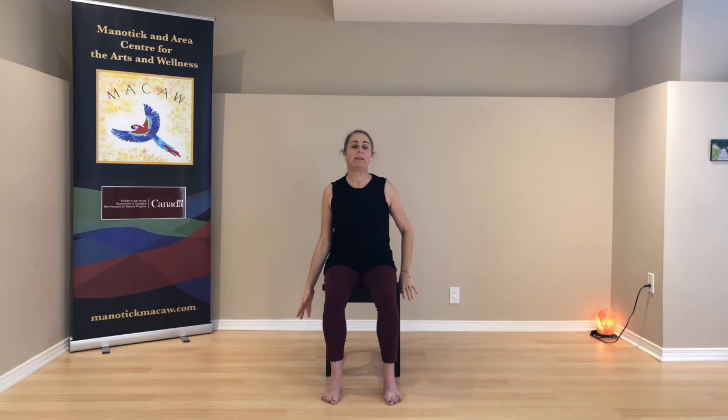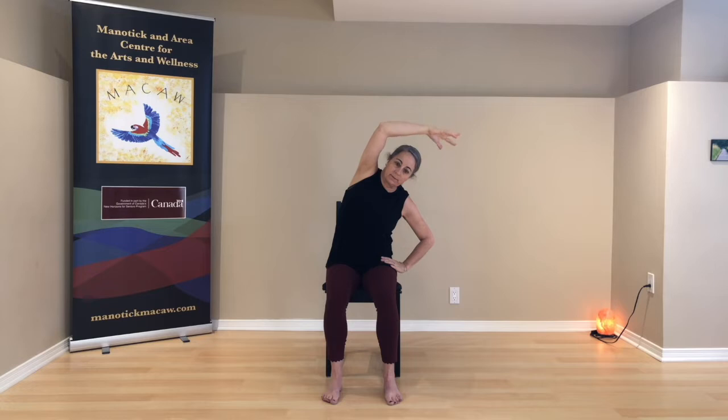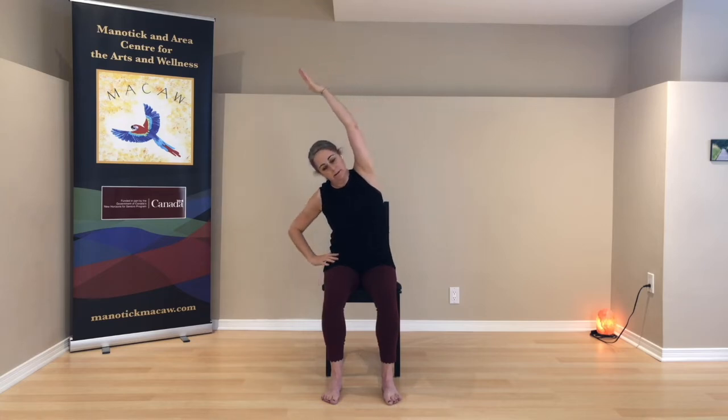Okay, leave the right hand down, lift the left arm up. So your right hand could come to your hip or your chair, and then tip over to the right side. Come back to the center, switch your arms. So left arm down, right arm up, tip to the left, opening up the right side.